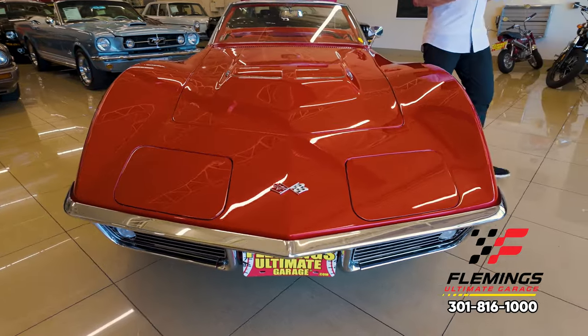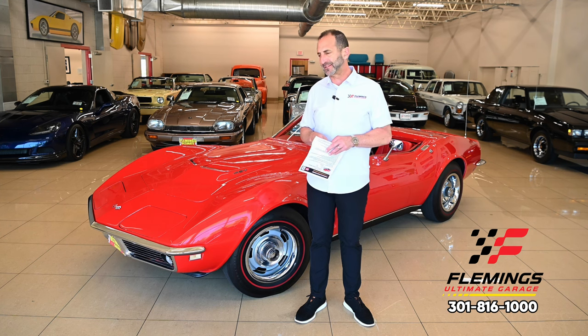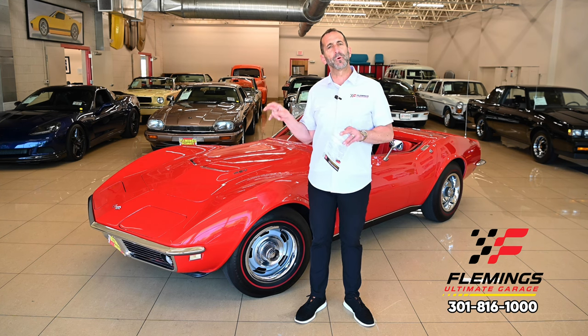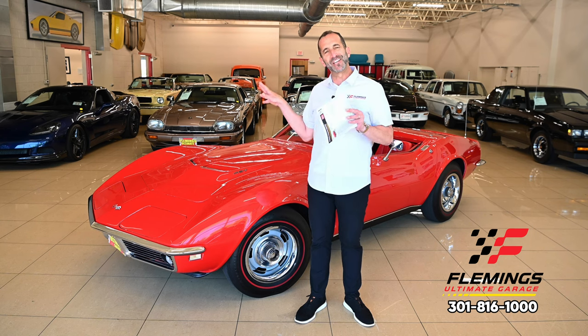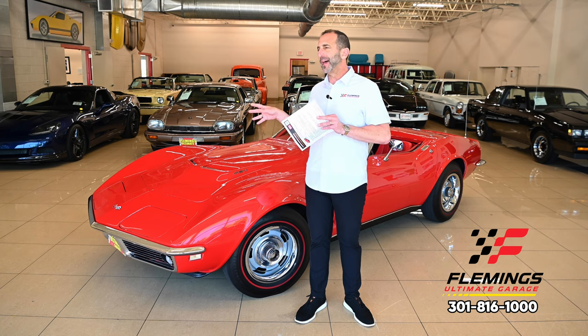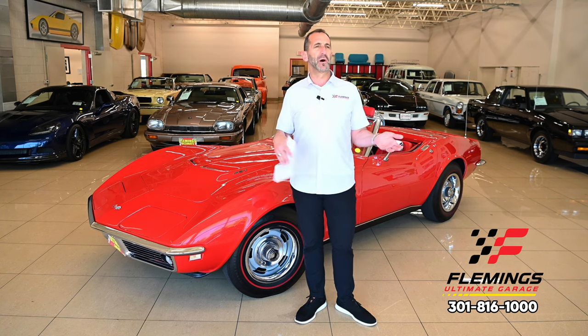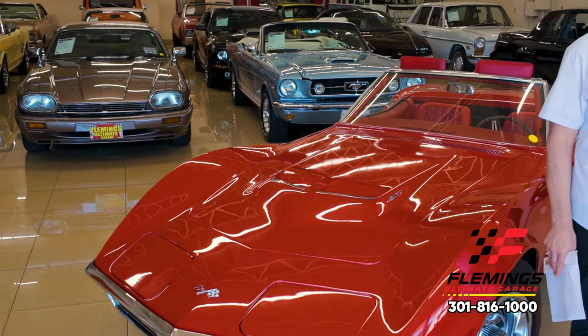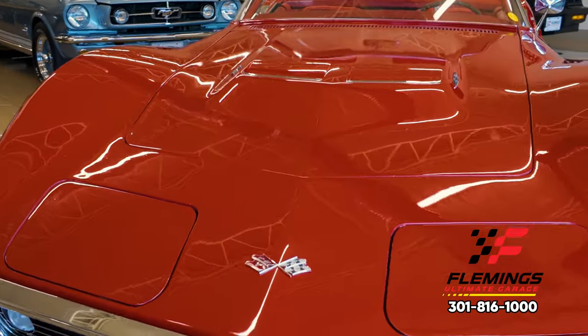What we do have is a very, very original car documented with pieces that you can't get anywhere else, like the tank sticker and things like that. We've gone through and searched a lot of the numbers, photos of all those parts. This is a cool original car that is a collector's item. I did the research, and I do know this — this right here is a cool piece.